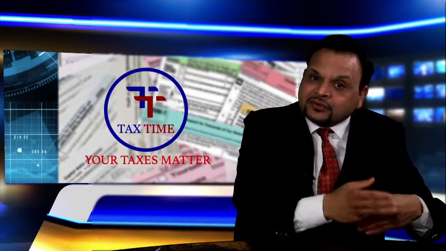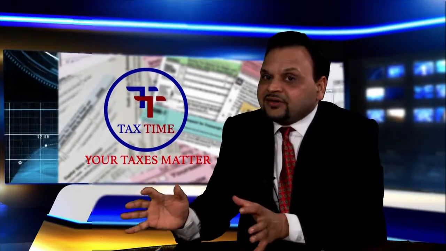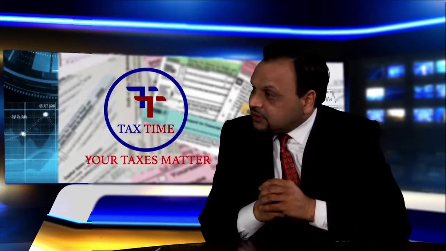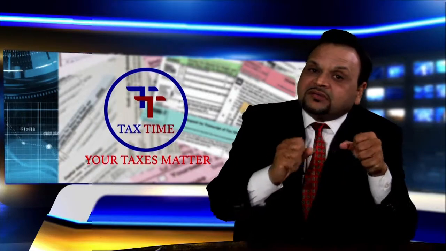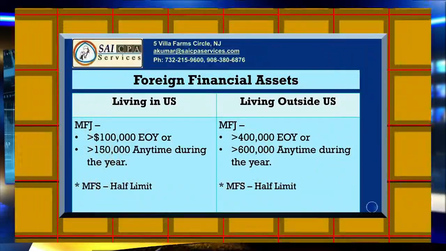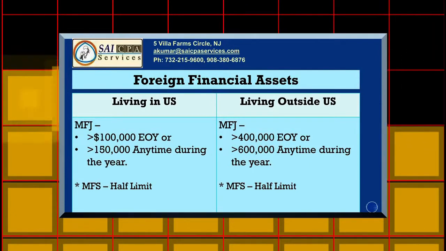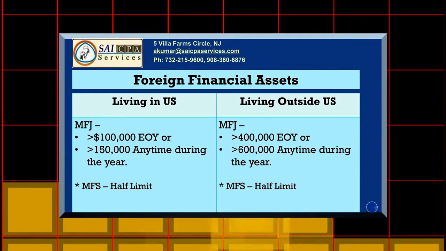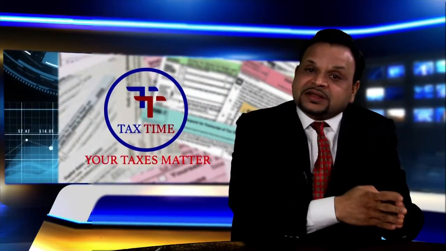If you moved to India, probably you bought a home, you created a bona fide residence. The second part of the filing requirement that we have been talking about in this show is the FBAR FinCEN filing. Do they have to do the FBAR filing? For them, the filing requirement is very different. If they have more than $400,000 worth of non-liquid assets, as opposed to $100,000 for the US people who are living in the US, the limit is $100,000 at the end of the year.